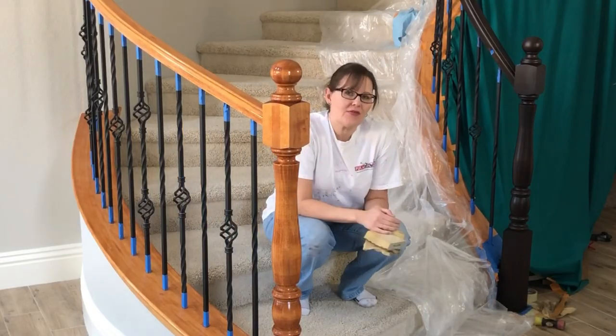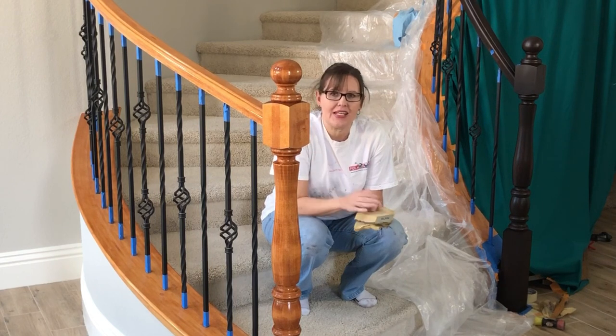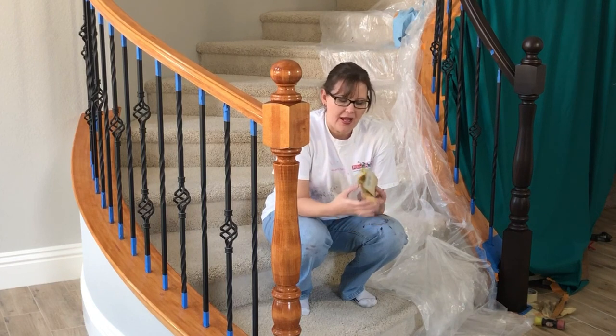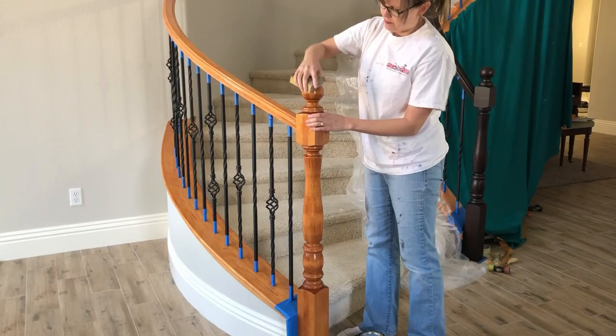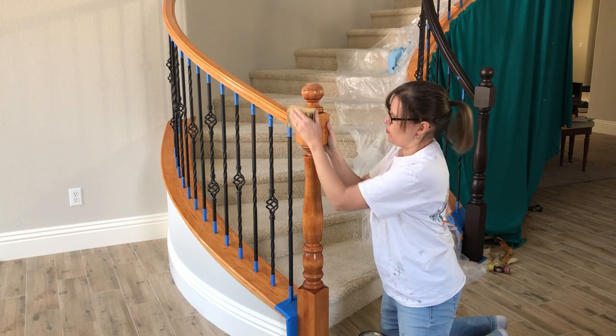The next step is to give your banister a light sanding so that the stain has something to stick to. You're not sanding off the finish, you're just roughing it up a little bit. I'm using a 220 grit sanding block, and then I have a tack cloth to wipe off the dust. Try to go with the grain of the wood if you can.